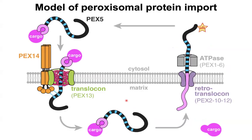Right. So we don't think PEX5 is being unfolded inside the peroxisome. We think it is the PEX1, PEX6 ATPase, which is tugging on the receptor from the cytosolic side. And we think that this pulling would destabilize the cargo binding domain on the matrix side of the membrane. Like imagine if you had a ball of yarn and you were pulling on one strand, that would presumably unfold the remainder of the ball of yarn. At least that's the idea.